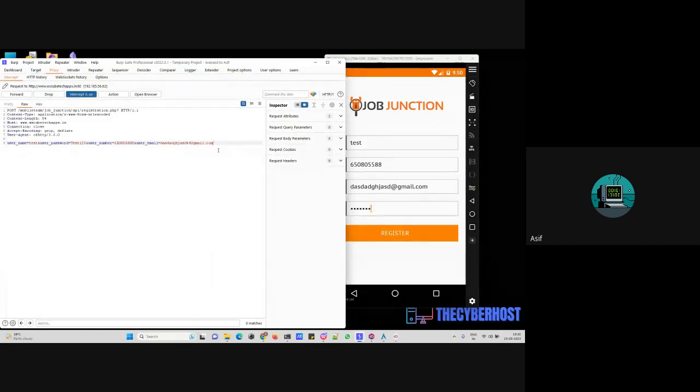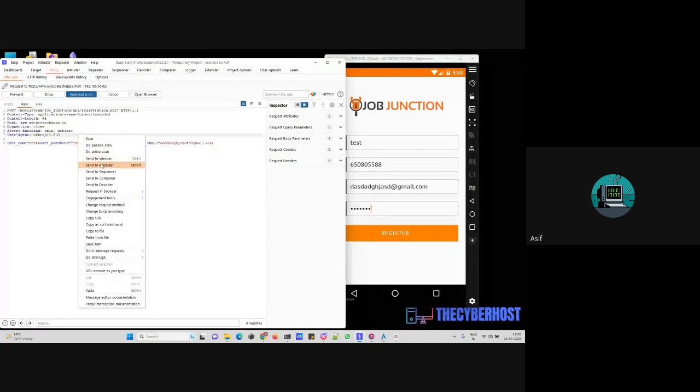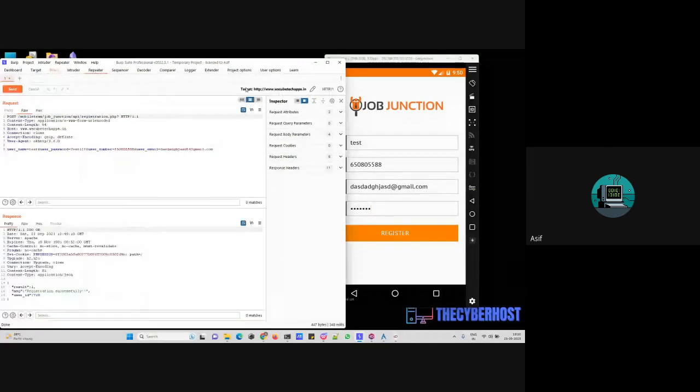Then you will have a request like this. Now you have to right click and send this to your repeater. And in repeater, you could see this is using HTTP protocol. Now this is a low level vulnerability, but yes, this is a vulnerability because it is using an insecure protocol, right? And this is the authentication process, which is happening through an insecure protocol.